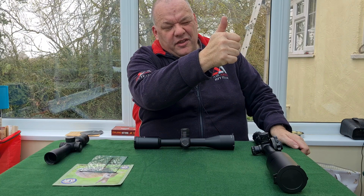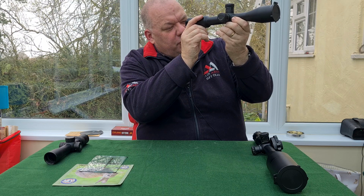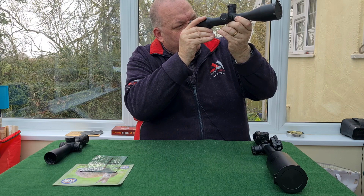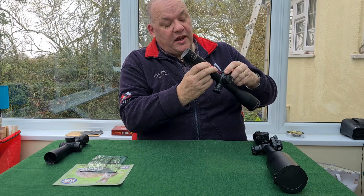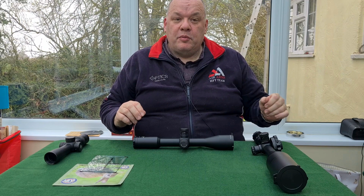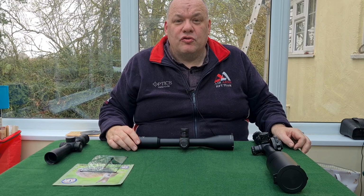Now, when you're looking through a telescopic sight, if you're absolutely perfectly central, that's fine. But if you're doing an upward shot or a downward shot, or you're leaning up against a tree, your head might be fractionally off, and that can cause you to miss. Now, on a scope like this, you can set the parallax. From here, you've got everything from 10 yards up to 100 yards. Most people, if you're shooting HFT, will set it at about 25 to 30 yards, and that takes this error out. But actually getting your head absolutely central in the scope is incredibly important. That essentially is parallax error.